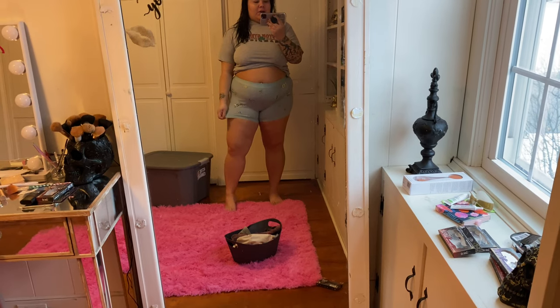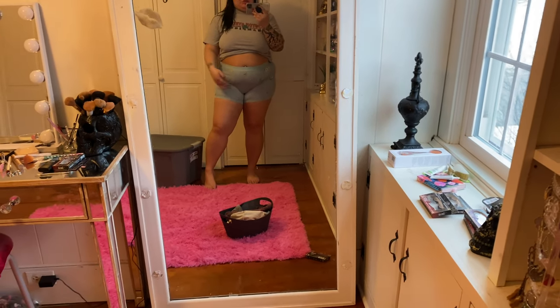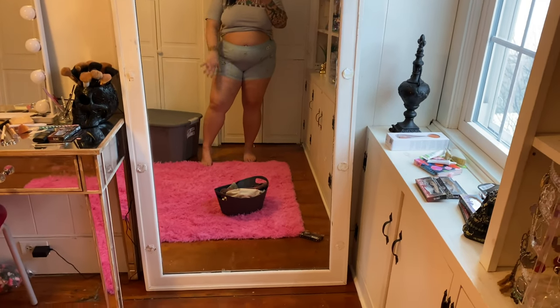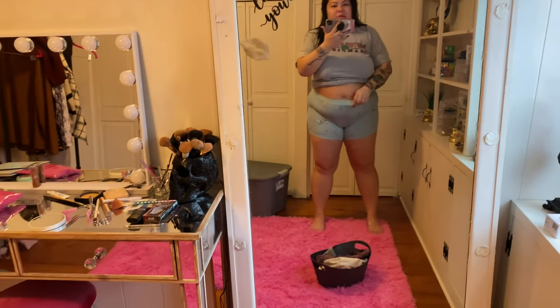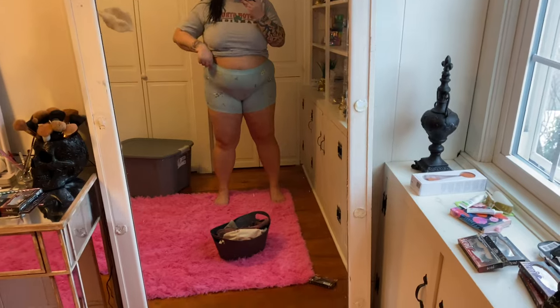I really hope these lady boxers work out because they look really promising. I just wanted to show you guys the boxer ones — they're called boy shorts by the way, that's what it says on the tag — and they fit my thighs so nicely. Thank God, I was so afraid. I've had biker shorts before where the seams were cutting into my thigh. These feel very, very comfortable. They're not going to work with panty liners — there's such a wide spot down here, which is great for like fupas and big kitties, which other underwear don't account for. But if you're on your period or wearing panty liners, these are not going to be the ones to wear.